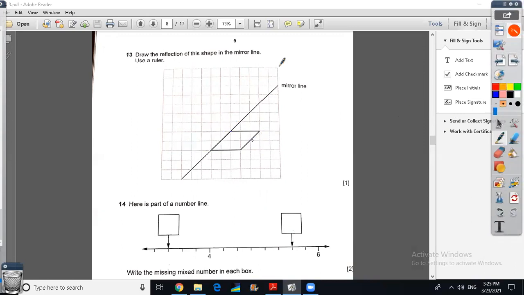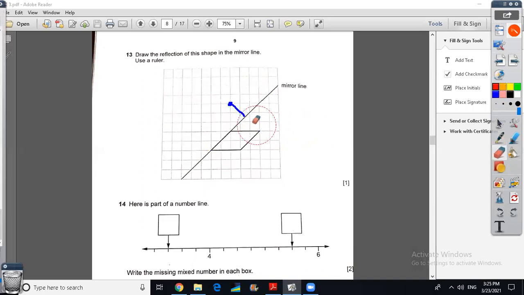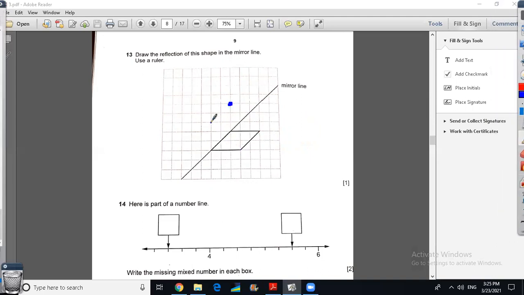Why, mister, is this wrong? Because this is diagonal, so I need to get the reflection diagonally. 1.5, then half 1. It is going to be here. Erase the rest. All right, here is the same. 1.5, so half 1. It is going to be here. And this, of course, is here. This is here. Now you can connect them with a ruler. It's going to look exactly this way.